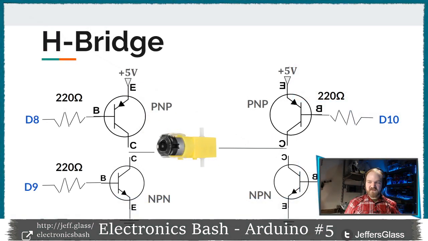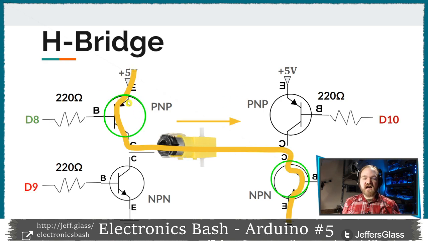Let me just blow that up a little bit here. So, this configuration is going to make use of 2 NPN transistors and 2 PNP transistors to do exactly that kind of switching action that we were just talking about, to apply 5 volts and ground to spin one way, and then reverse to 5 volts and ground to spin the other way, right? So, let me give you an example. If I turn on this top left PNP transistor and this bottom right NPN transistor, current's going to flow like this. I'm going to have 5 volts here, going to flow out and going to flow down through this NPN transistor, right? So current's going to flow one way.